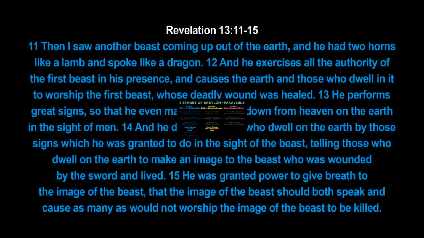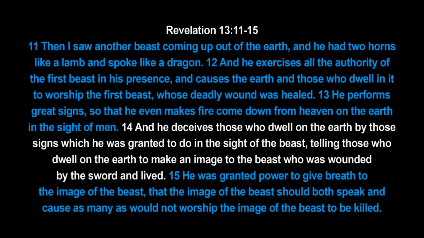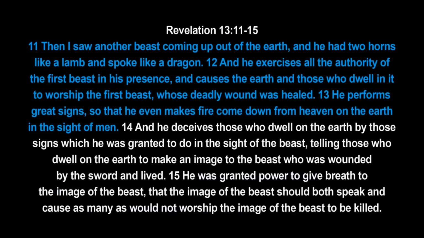Back to Revelation 13, the key chapter about the Antichrist. And he deceives those who dwell on the earth by those signs which he was granted to do in the sight of the beast, telling those who dwell on the earth to make an image to the beast, who was wounded by the sword and lived. He was granted power to give breath to the image of the beast, that the image of the beast should both speak and cause as many as would not worship the image of the beast to be killed. First, an image is made of the beast, and then if people don't worship the image, they are to be killed. Once again, forced worship. And the penalty is death.